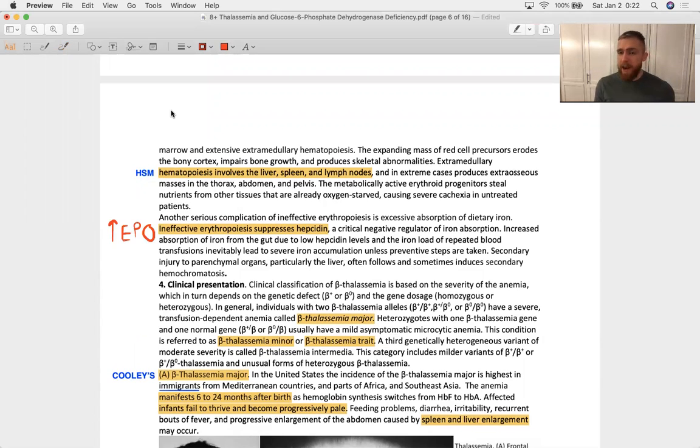Now, if you're in an iron deficit, you're going to have zero hepcidin because you need all the iron that you can get. Well, when you have a thalassemia, you're not in an iron deficit, but you do have a problem making hemoglobin. So the hypoxia mediated by the thalassemia gets to the kidney, and the kidney says, smokes, we need some red blood cells up in here. I'm going to make some erythropoietin. And so that EPO shuts down hepcidin, turns it all the way to zero so that you can get all the iron that you can potentially get from your diet.